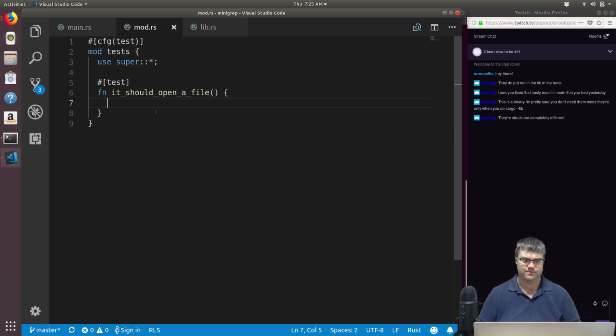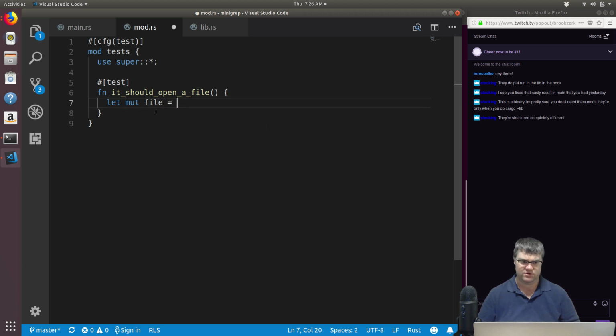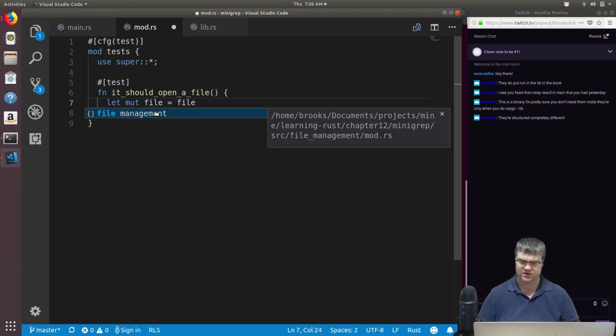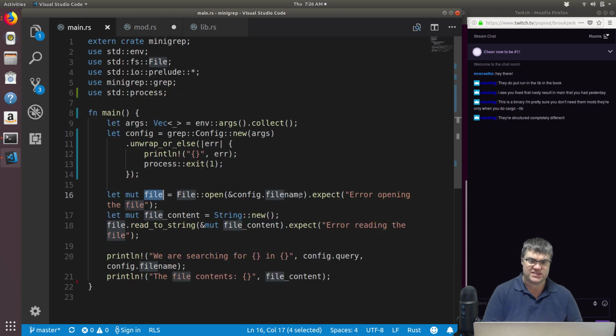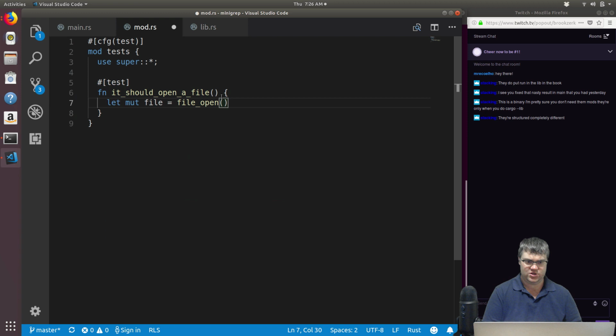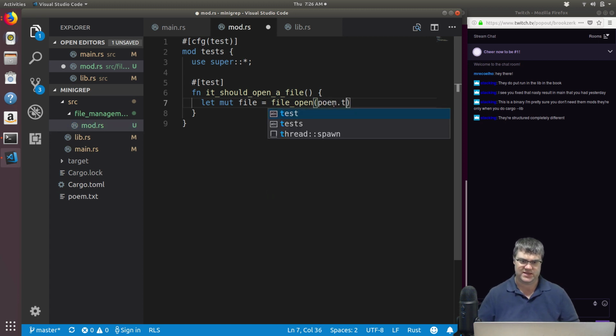It should be file open. So let mut file equals file open, and we're going to pass it in. What does it need? It needs a file name of some kind. So what do we have here? poem.txt.